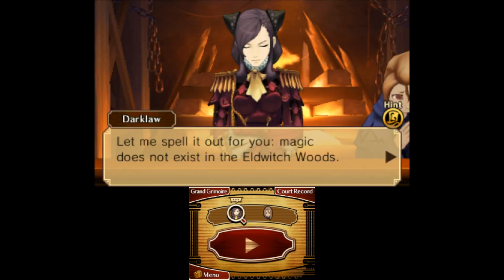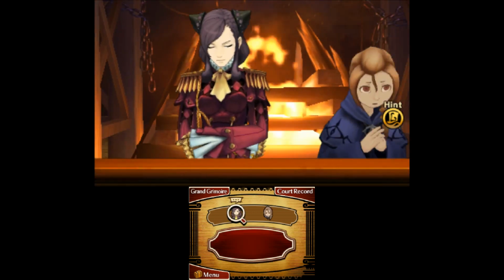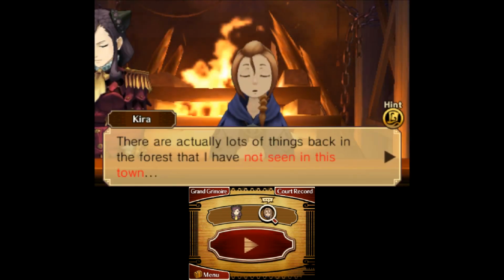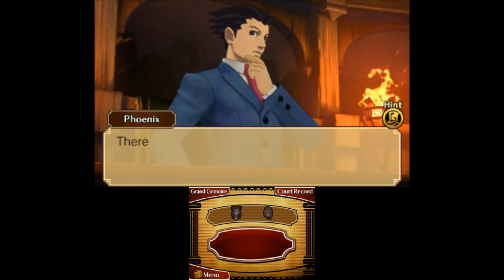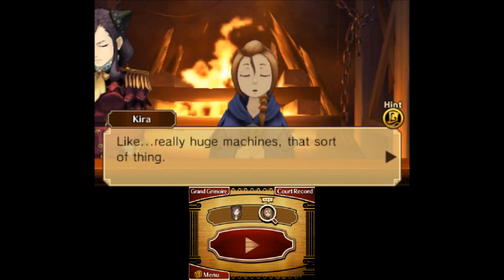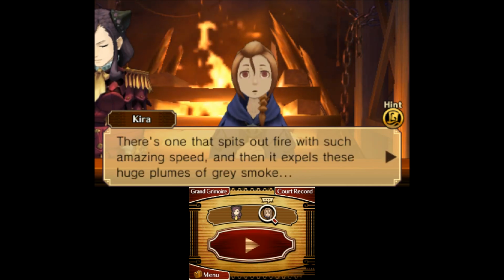Let me spell it out for you. Magic does not exist in the Eldritch Woods. Oh, but there are actually lots of things back in the forest I have not seen in this town. There are things you haven't seen? Like really huge machines, that sort of thing.